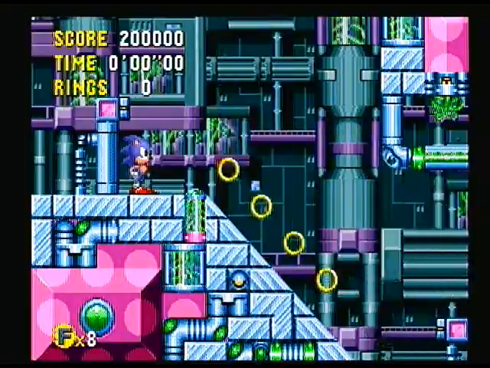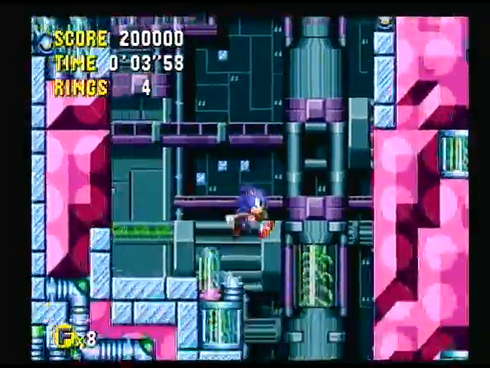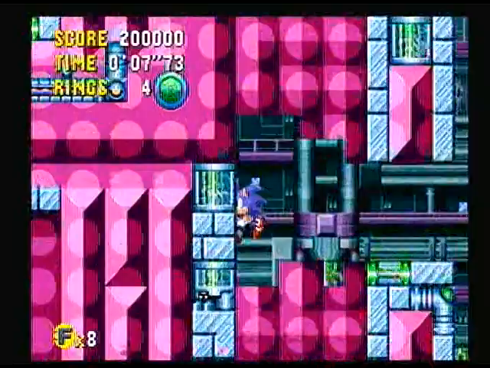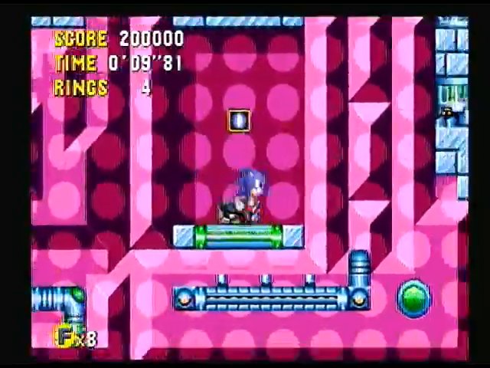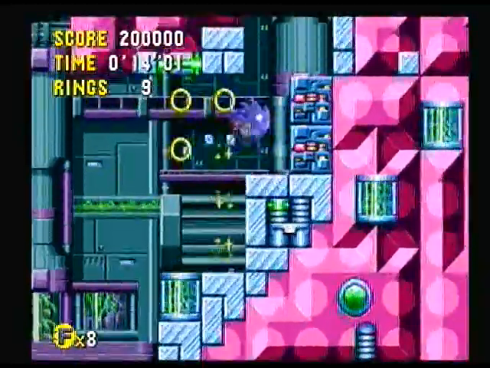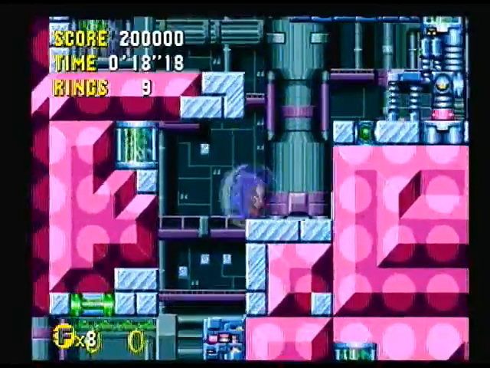Ooh, good future of Tidal Tempest. Let's see, what do we have here for a boss again? I have no memory. Anything good in here? Not really. Well, here's a shield, just in case. Better than having rings, actually. Let's see. I don't have a good memory of a lot of these things.